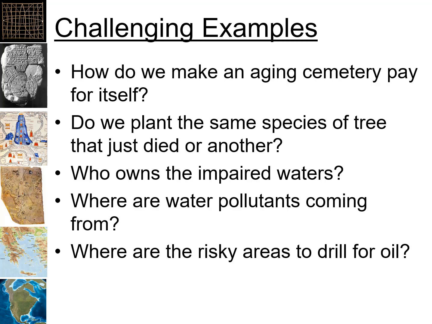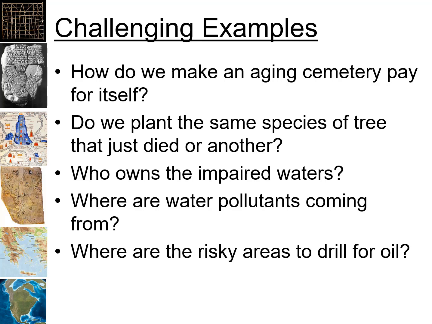Tied to that is where water pollutants are coming from. If someone owns land next to a river and they drop pollutants into it, that pollutant then travels downriver and can affect people downriver. We need to trace it back and then determine, is that illegal? Is it within regulations? What's happening there?